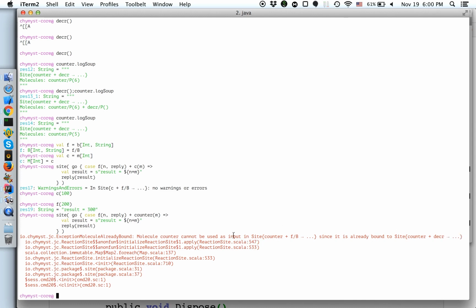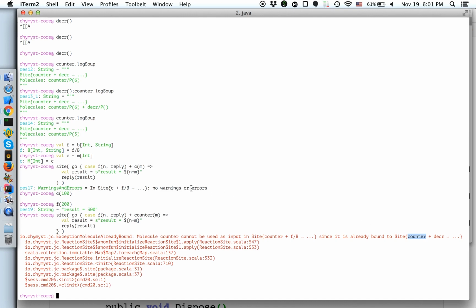So you see, this error message tells you that this reaction site that I'm trying to define here cannot be defined because there's another reaction site that already binds the molecule counter. Molecules can only get bound to a single reaction site. Otherwise, it would make no sense. You emit the molecule, it doesn't know to which reaction site it should go.